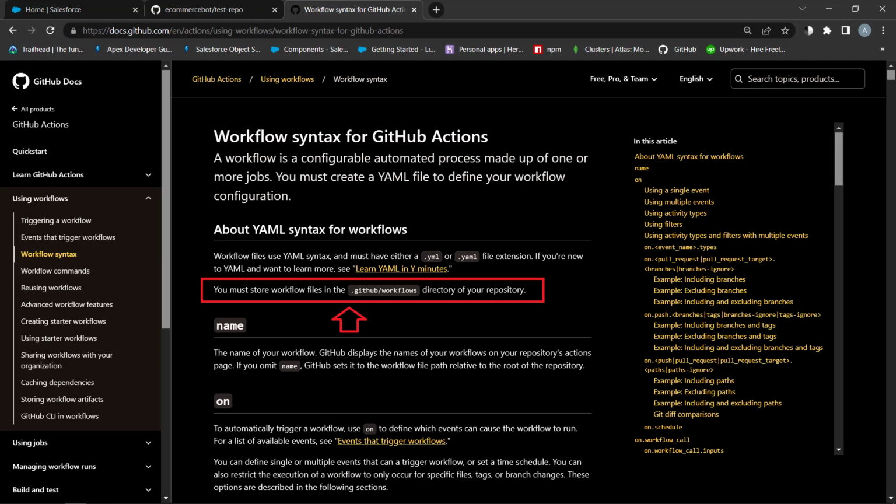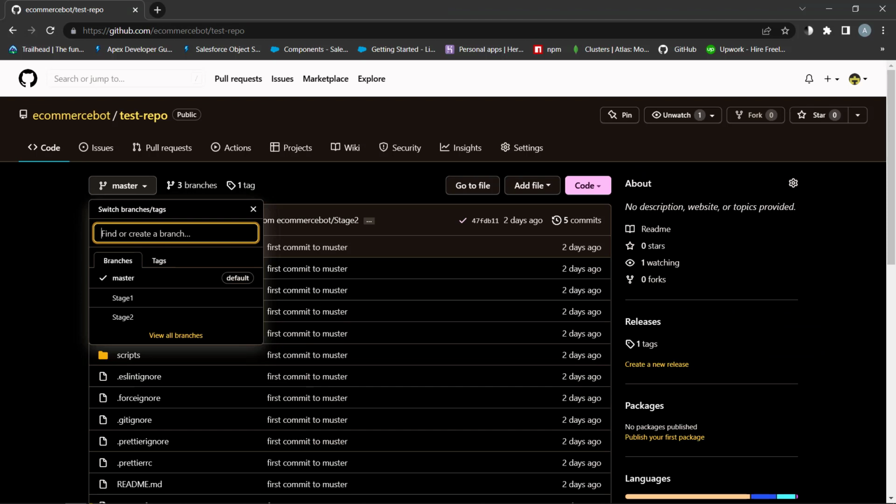Also, the project has three YAML workflow files to use in GitHub Actions. GitHub repo will have three branches: Master, Stage 1 and Stage 2. Master branch is a default branch. It has a promoted version of the unlocked package to send to the production org. Stage 2 is kind of gasket that allows the user to test the code in a dev hub. Stage 1 is the branch where all changes are made.